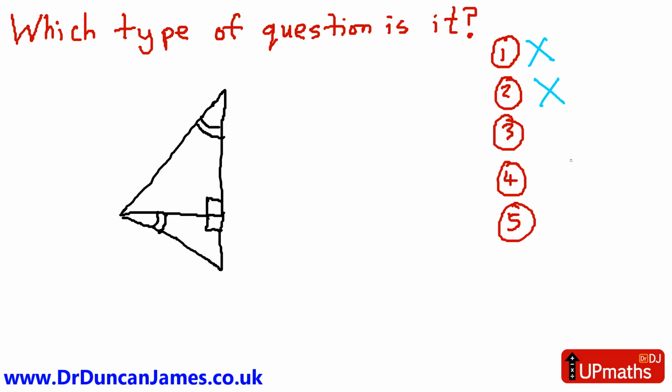Is it similar triangles? Do you know what it actually is? Because if I just move this one to the side, oh look, it's basically the same triangle, but it's a bit smaller, which is the definition of similar, which is that it's basically the same triangle but a different size.